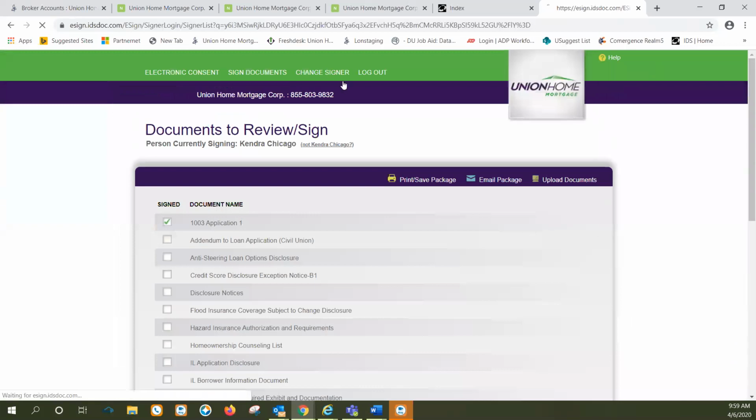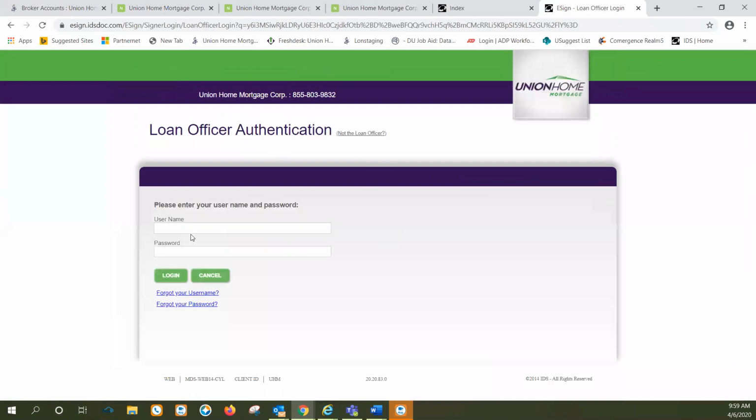Okay, so let's change back to the loan officer view. So I'm clicking back to the loan officer. By the way, when I changed signer before to the borrower, that's also a way for you to capture the link for the borrower. So you could copy and paste and send that link to the borrower if they say they didn't receive the email for some reason. Or if you'd ask them to check their junk or spam folder first in their email system. But if they insist they can't find the email, you can always do that process of changing signer, and then in the window up here, you would copy and paste that link into an email and send that to them.